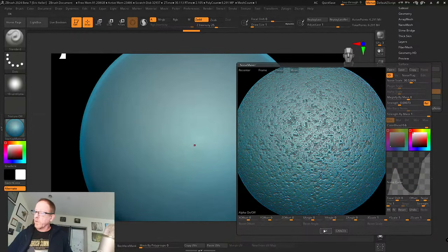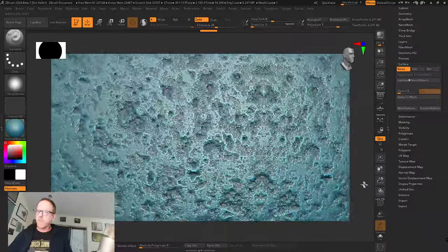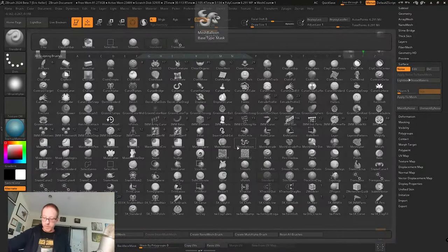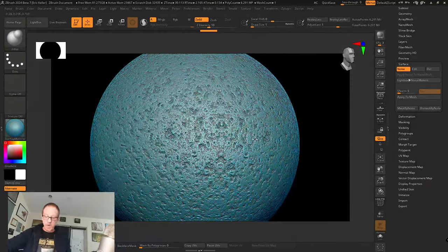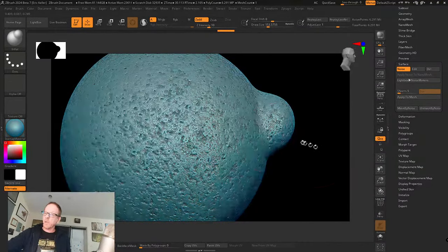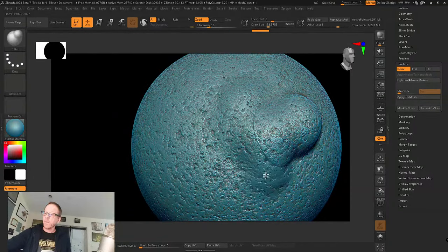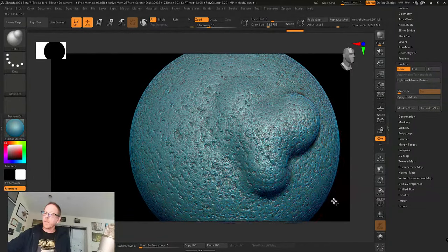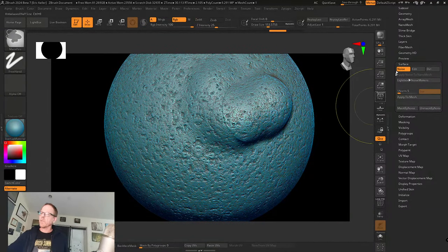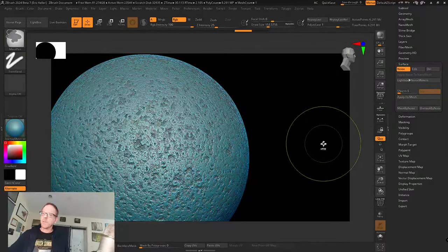Now, if I just say okay, what we get is a surface noise, but this is technically a bump map. In other words, it's not actually applied to the surface. If I get something like the inflate brush and I start drawing on this, you can see the noise is consistent across the entire surface, even when I get these weird intersections. And that is because the noise is being projected as a bump map. It's not actually on the surface. If I turn noise off, we go back to our smooth geometry, right?